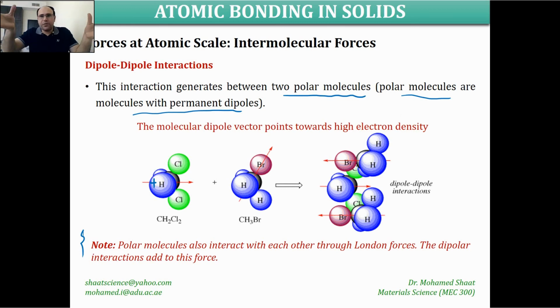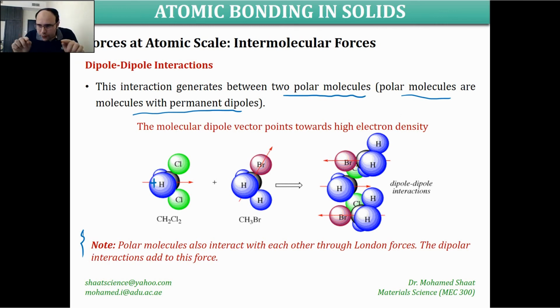But for some reason, if this molecule has been oriented so that its negative side is very close to the negative of the other molecule, there is no dipole-dipole interaction generated. The dipole-dipole interaction requires this positive to be attracted to the negative side. But now we have two negative sides. So the two negative sides are going to push the electron clouds behind their nucleus, making one side positive, one side negative, and they're going to attract each other again, but through induced dipole. So there is another dipole generated between these two polar molecules, but it is instantaneous, and that would generate a London dispersion force.